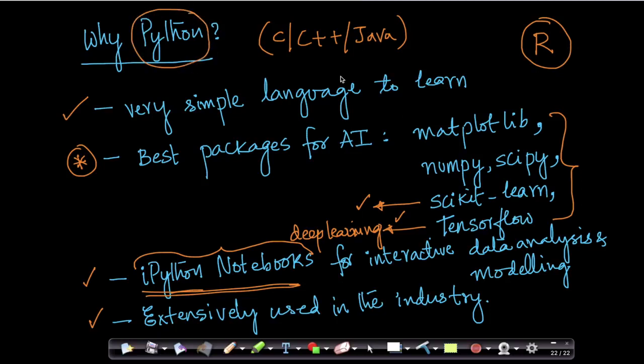And learning Python in general is very useful because you get all of these libraries and you can do general purpose programming also. So if you already know C, C++, Java, you can tomorrow go and say, I also know Python. But if you say, I know R, okay, R is used only in a very limited set of applications, but Python is a very general purpose language. Looking at all of these reasons, we picked Python over any of your traditional languages like C, C++, Java, or R.